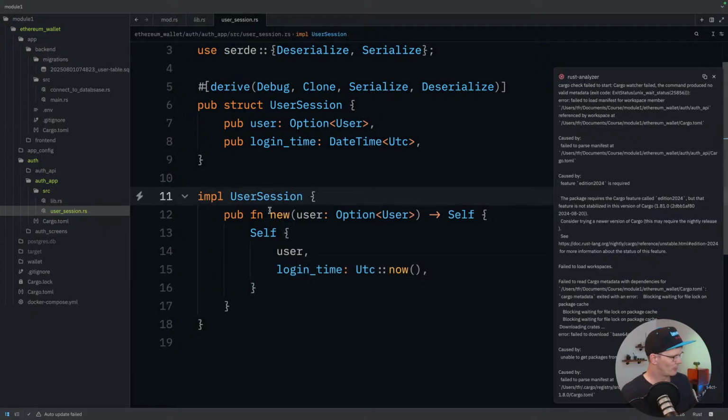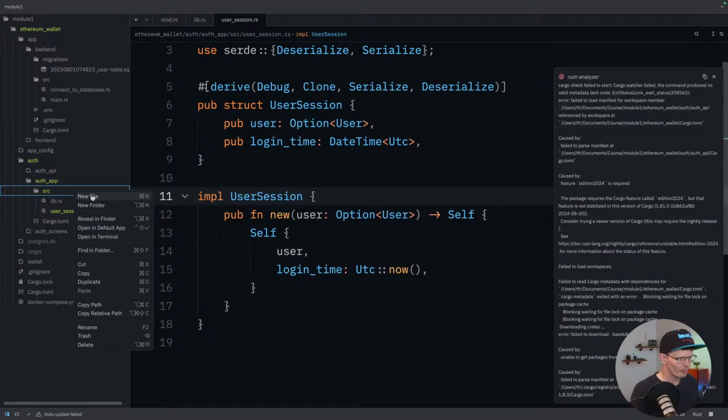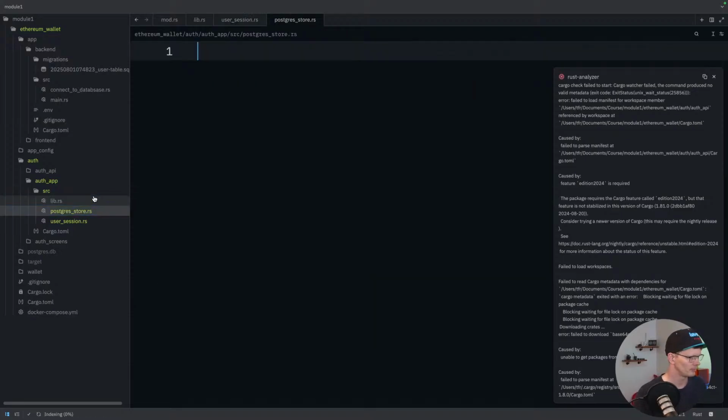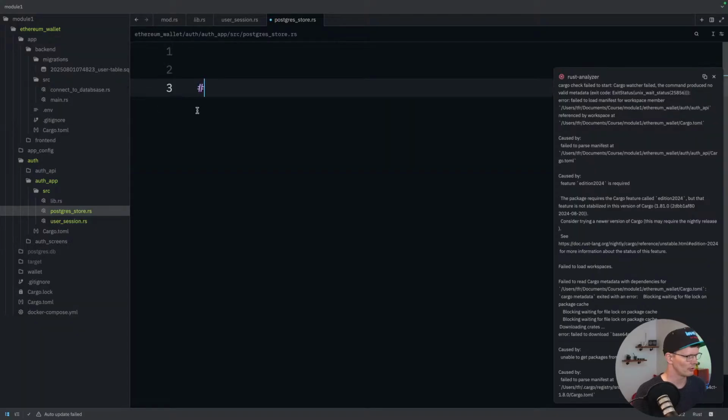Next, we need to be able to store this user object. In order to do this, we're going to make a Postgres store. So, let's step back.